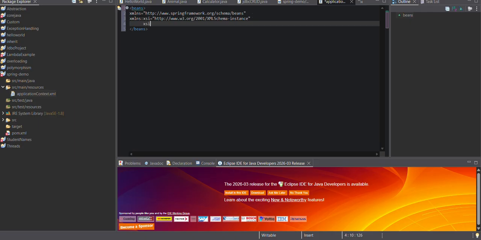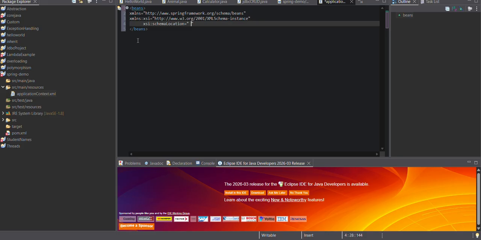So giving xsi:schemaLocation equals to... So here I'll be using my schema location.